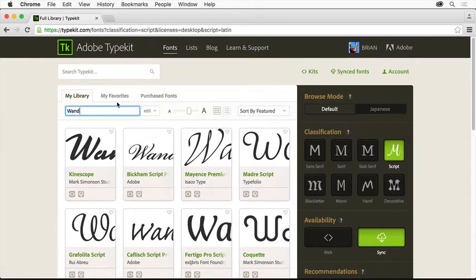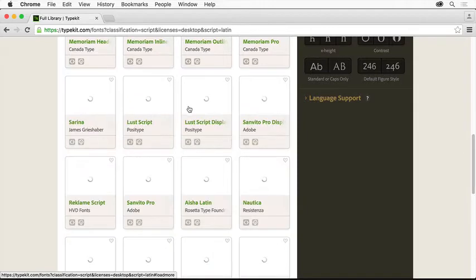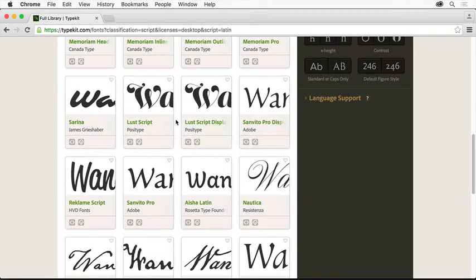If you know a font by name, you can type the name here to sort the list further. Or you can simply scroll through this list of fonts. Your available list of fonts might look different than mine depending on the type of Creative Cloud membership you have and which fonts you've already installed. And keep in mind that Adobe Typekit is always adding more fonts for its members. You can install all the fonts you think might look good in your designs.